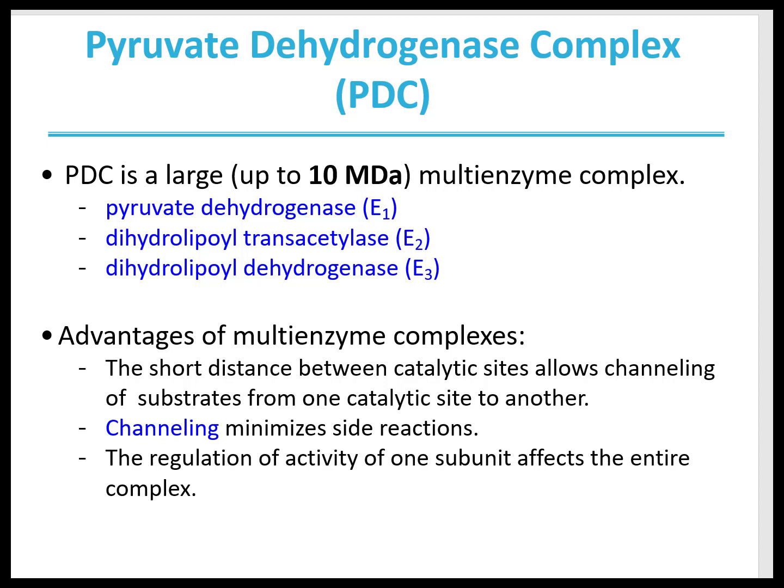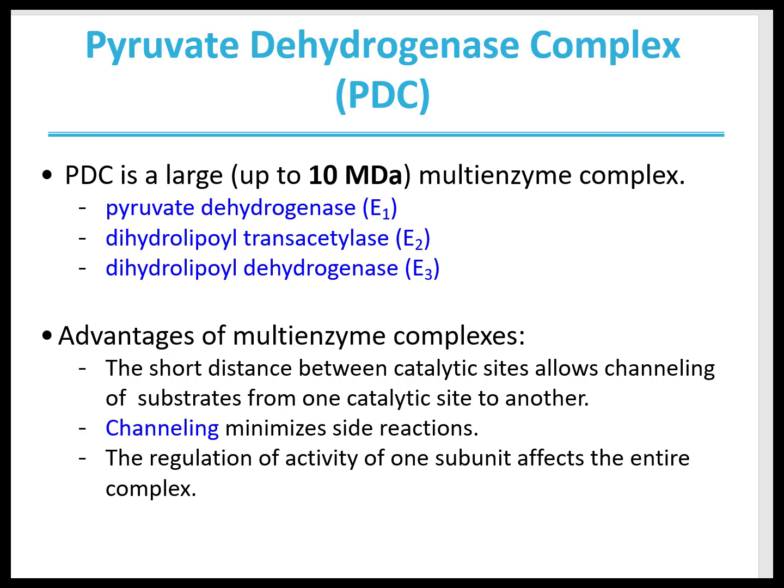Now, there are several advantages to having multi-enzyme complexes catalyze a reaction. For example, you have learned in, I think, chapter 6 of Biochem 1 that enzymatic reaction rates are limited by the frequency at which enzymes collide with their substrates. So if successive metabolic reactions happen within a multi-enzyme complex, the distance between the active sites is reduced considerably, enabling the substrate to diffuse efficiently and thereby enhancing the rate of a reaction.